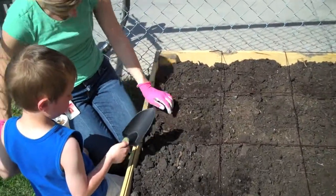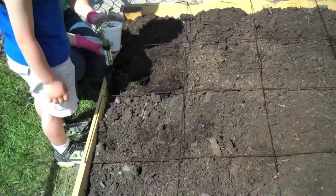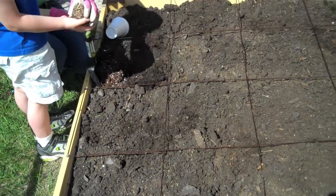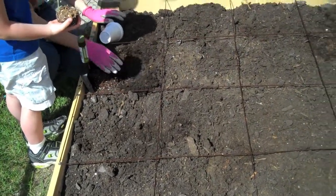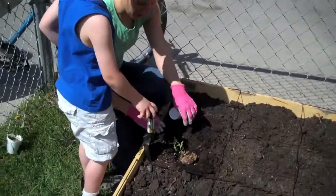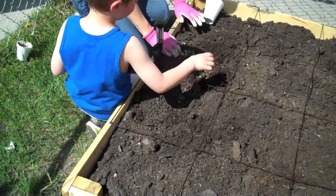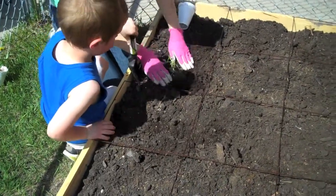How about you work with your tomato? You can dig up a spot and put it right in the middle. I'll just kind of pop it out. You're going to plant it right in here. Go ahead and put your tomato in there, Josh. Now you want to cover it up a little bit — take your soil that you dug up and cover up your tomato. We'll keep the plant open but put some soil around it.